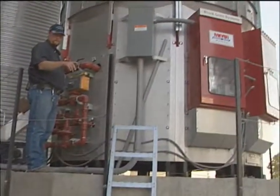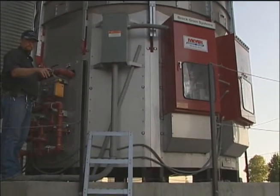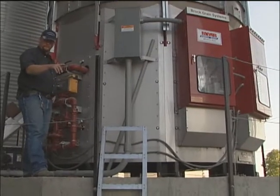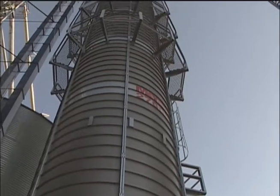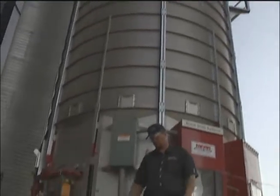There is a ladder around the back side of this piece of equipment to allow you to get up to the top, up to the catwalks, and there is access to the inside of this particular dryer so you can get inside of it as well. And you'll see that as you go up there.